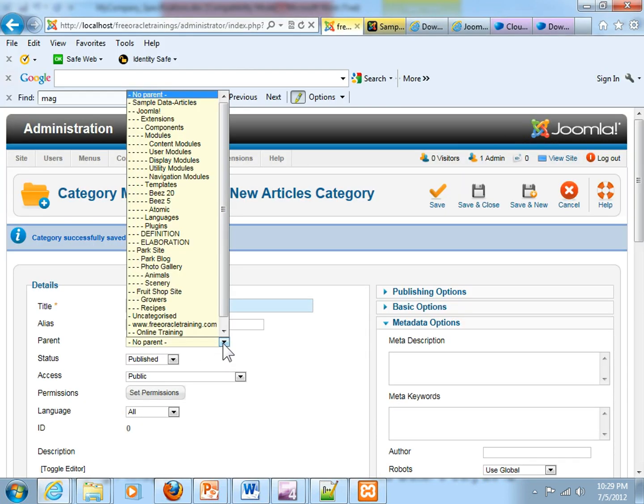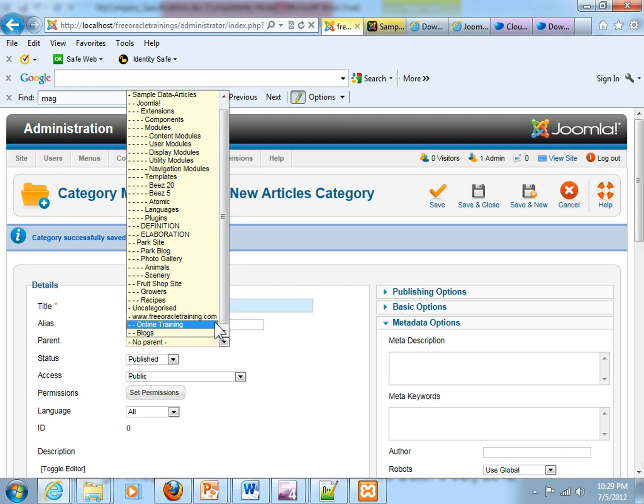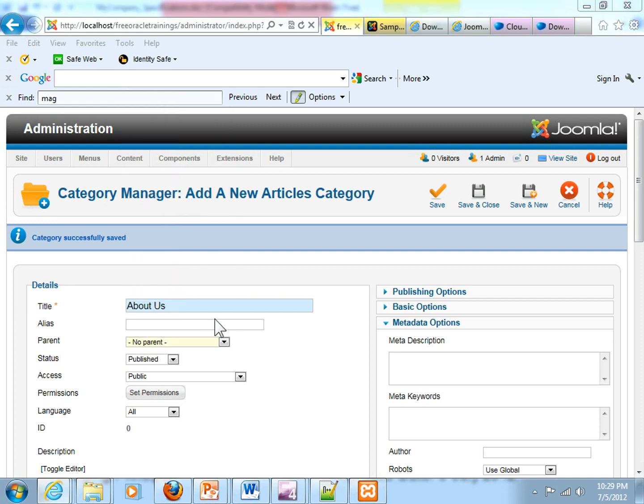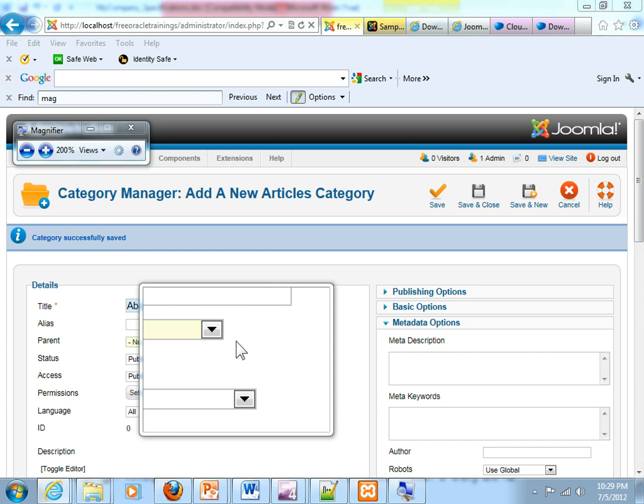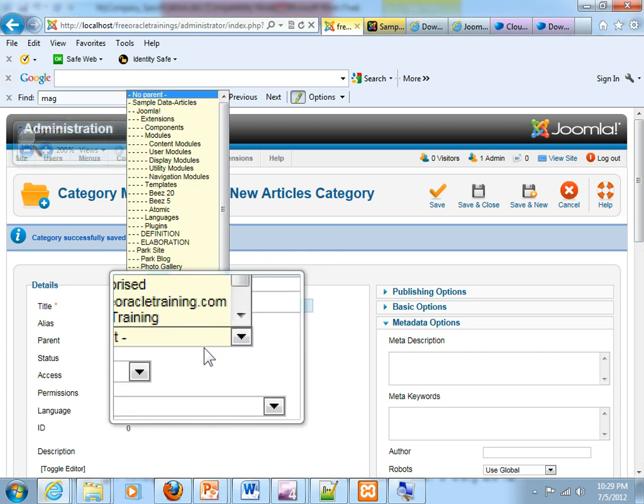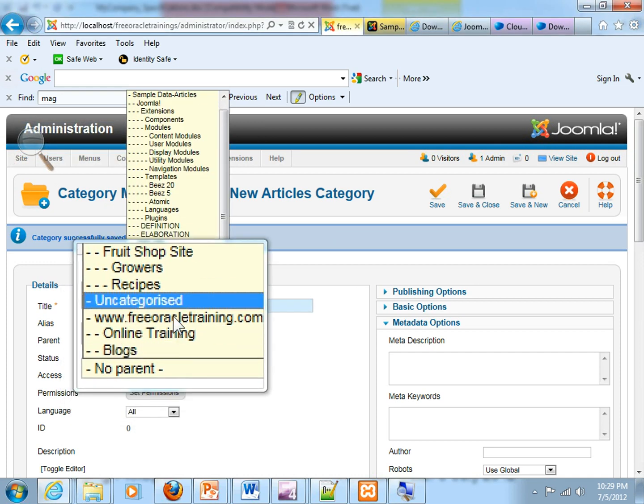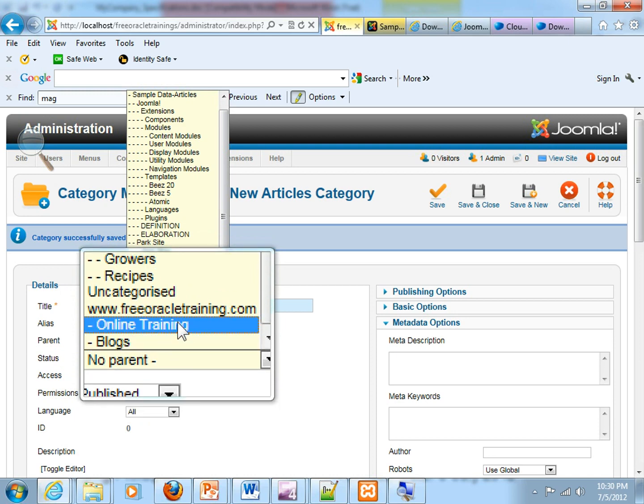If you notice here, as soon as I add these categories with freeoracletrainings.com as my parent, they are added at the bottom as children. Let me expand this to show you in a better way. Look at these, they come as children whatever I do.